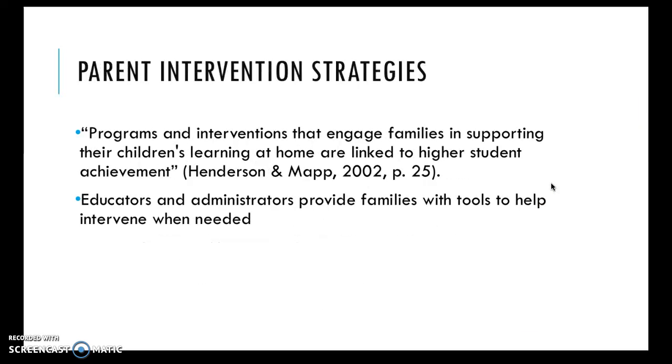Then I looked at some parent intervention strategies and then teacher intervention strategies. As mentioned previously, there needs to be some creation of programs that engage families in supporting their child's learning at home. That can help with higher student achievement. Educators and administrators are really in charge of providing families with those programs and interventions, and also maybe just sharing tools to help intervene when needed, also sharing resources and things like that.